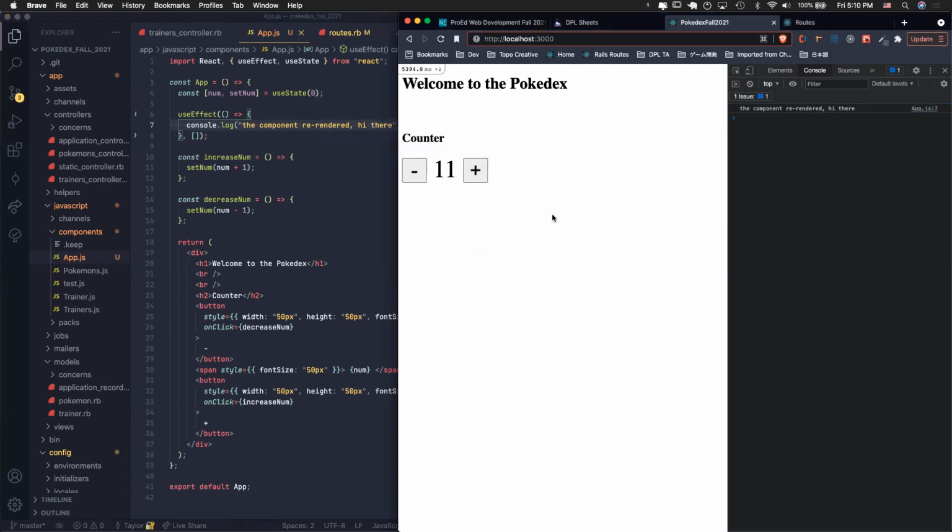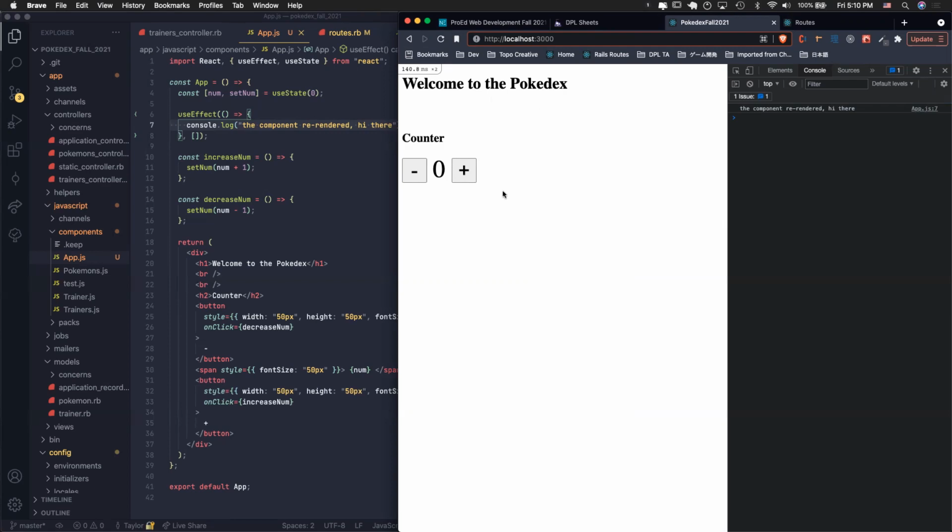Remember, every time I change our state, our component is re-rendering, but it's not remounting. It's not getting freshly reloaded. Those are two terms that are important to at least be aware of: re-rendering and remounting are two different things. Remounting is more like what happens when you click refresh. Components can mount without having to hit that refresh button, but it's kind of like a hard refresh. We'll talk more about some of those nuances later.